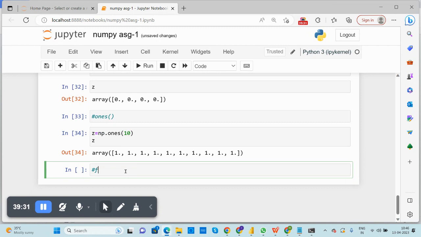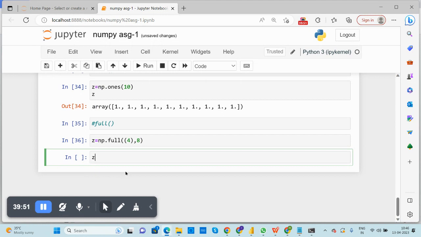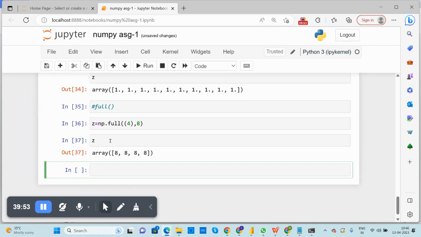So the next method is full. Numpy dot full. In this full method, inside the tuple I write some number, the 4.